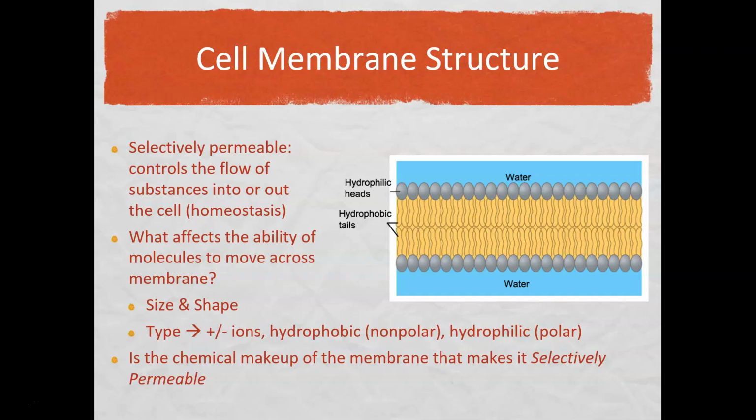Shape may also make a difference, and we'll see that when we talk a little bit about some of the other structures that are part of your cell membrane. And the other big part is the type of molecules we're talking about. So when we classify molecules across the board, they either fit into that ionic compound idea, so when it dissolves in water, the ions come apart. So either they're positive or negative ions. They've got a full charge.